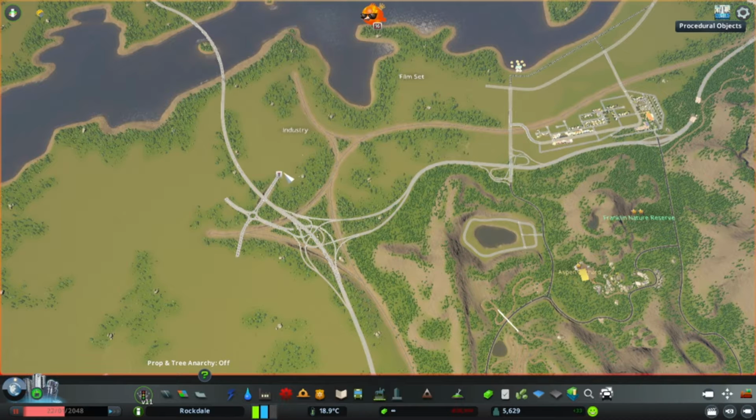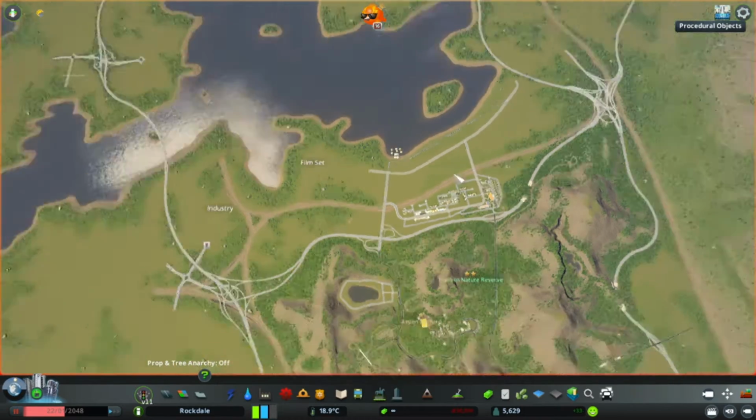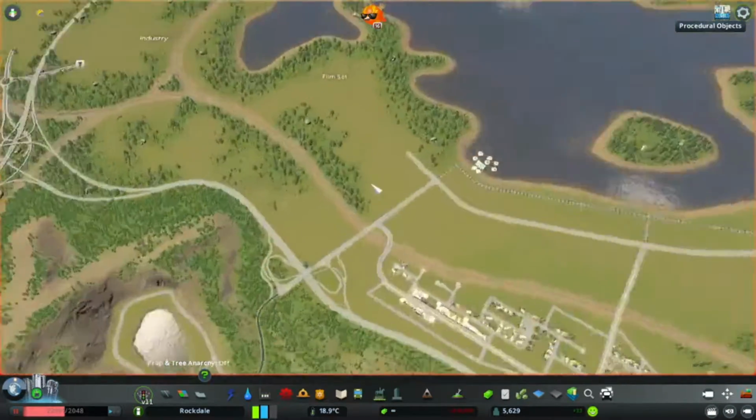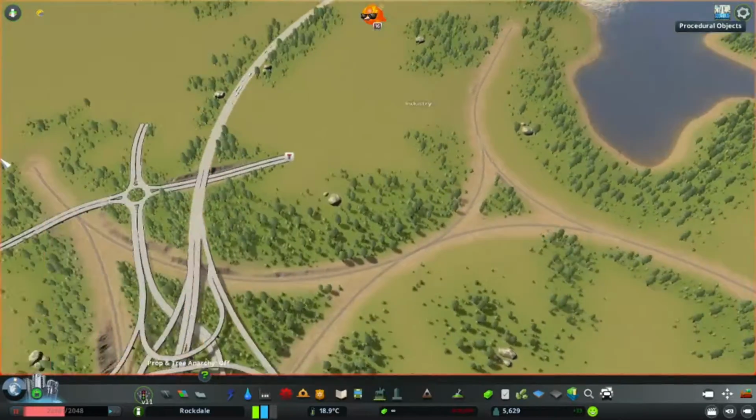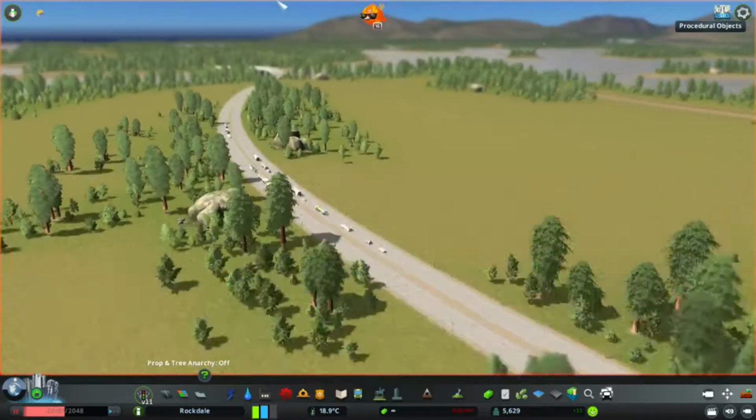So maybe I can create like a secondary highway interchange in the curve and then connect it over there. And you can see that I've planned already some zones, like the industry area, the film set. So those are some spoilers, but yeah, I think we should get started, so here we go, into the time lapse.